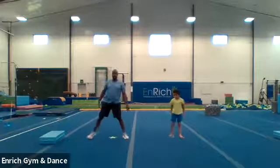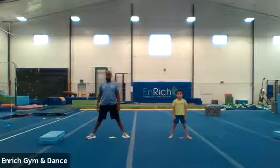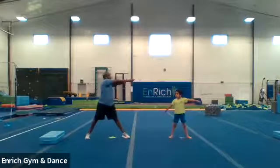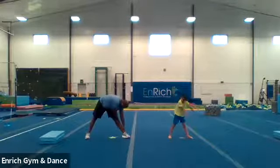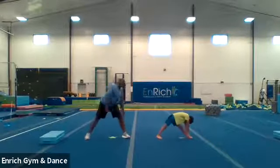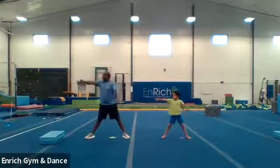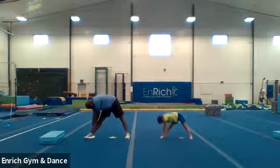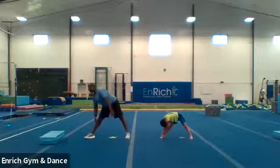Okay, now we're gonna stand in our straddle stand. Okay, so we're gonna point that way. And now we're gonna take the other hand, point that way. And we're gonna face that way. And we're gonna put our nose to our knee, keep our legs straight. Very good, and we're gonna stand back up like this. And now we're gonna point that way. And we're gonna reach that way. And we're gonna put our nose to our knee. Excellent, and up.